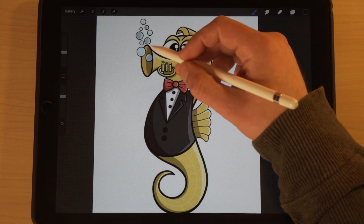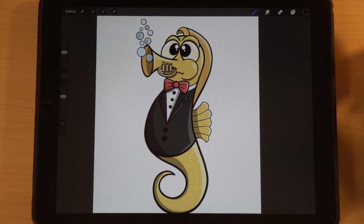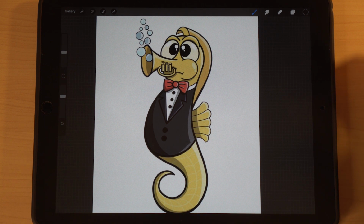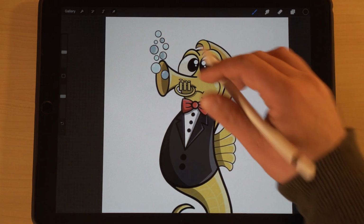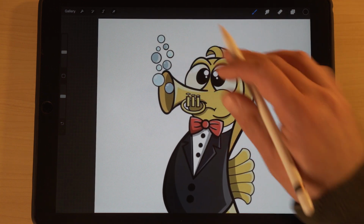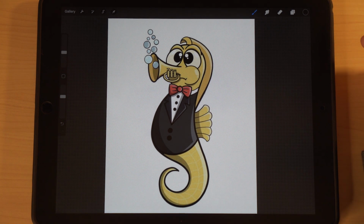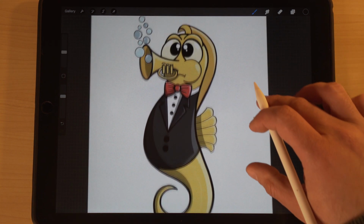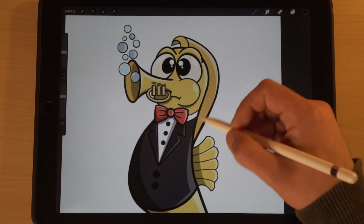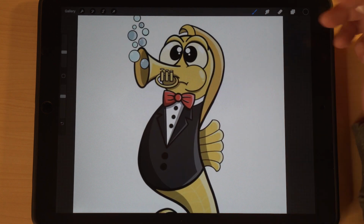Next one up is Ashley's, and Ashley did this horn seahorse. It's got the horn here, which is really well done. It reminds me of, I think it was called the Snorkels. It was kind of like the underwater Smurfs back in the 80s. Kind of gives me that vibe. The bubbles coming out of the trumpet horn here are just amazing, super well done, the way they're popping out of there. And the cute little tuxedo is fantastic as well. Shadowing and highlights are really good around here. I've got the heavier shadow back here since the fin behind is the furthest away from the light source, so that's really good.